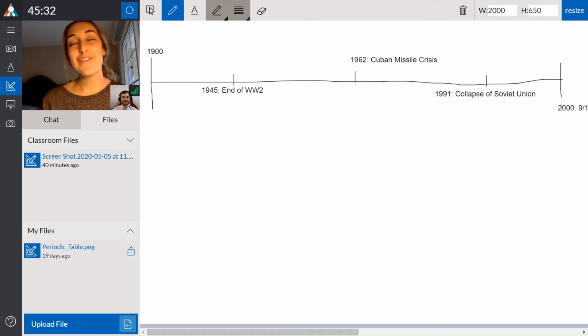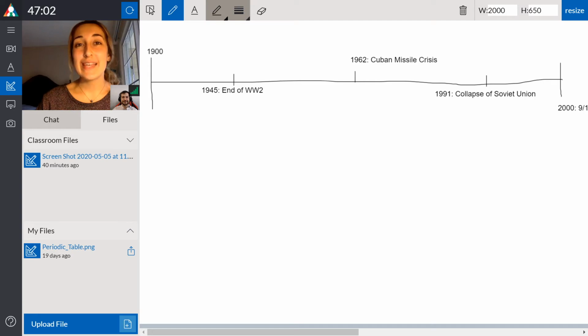So now that I've moved over to the drawing board, I like to have students work on creating a timeline. That way they can visualize what they need to be focusing on for this period of history and how all of these different pieces fit into one another. So sometimes when you just recite dates and facts over and over again, students will mix things up. So setting up the dates on a timeline will really help students succeed in memorizing important dates.